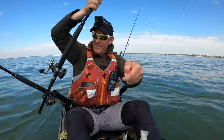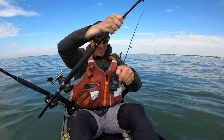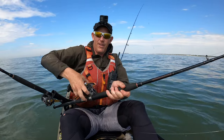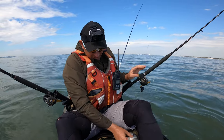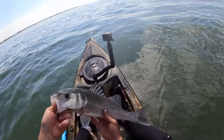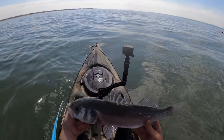Bass! Nice bass, mate. On whole squid. Look at him.